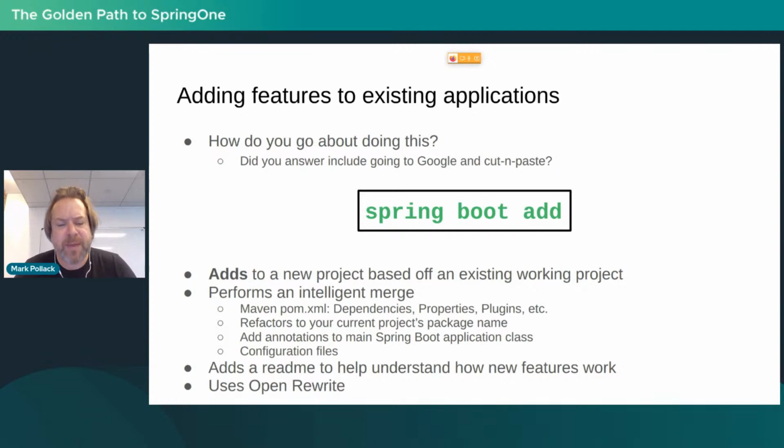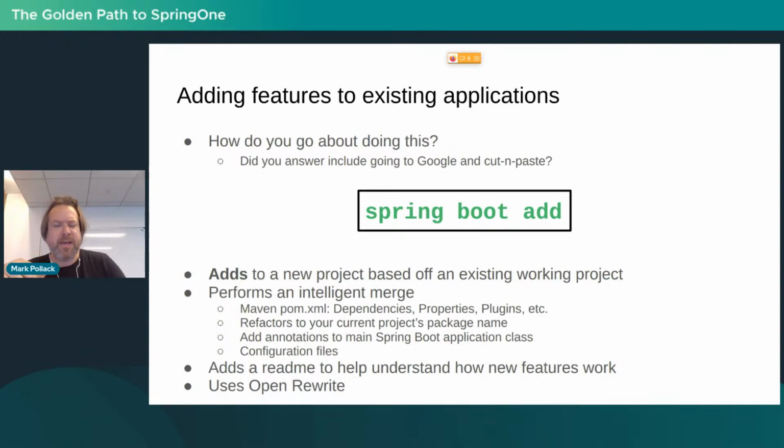Sometimes in a Spring Boot application, on the main Spring Boot application class, you have to add an annotation like EnableScheduling, or, I don't know, there's a whole bunch of them. So that stuff gets merged, and application.properties or application.yaml also get merged.